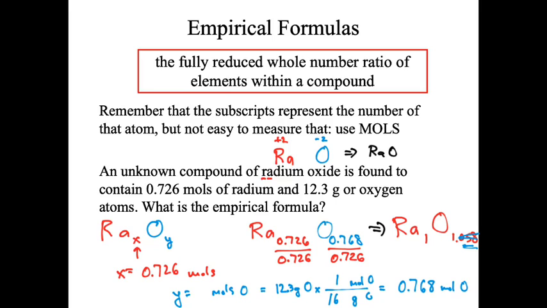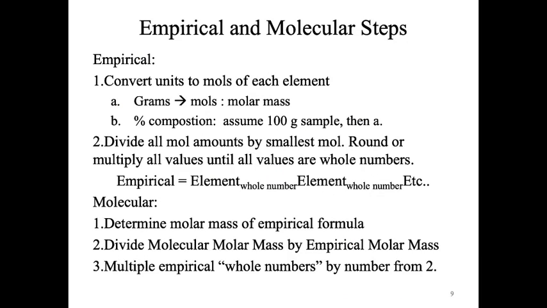You're just trying to establish the mole ratio. Okay? As far as how this question can get asked, here are our steps. Convert your units to moles for each element. Sometimes it's outright moles. We did that with the radium. Was it outright moles for the oxygen? Nope. So what did we have to do? Convert grams to moles. How do we do that? You use the molar mass.